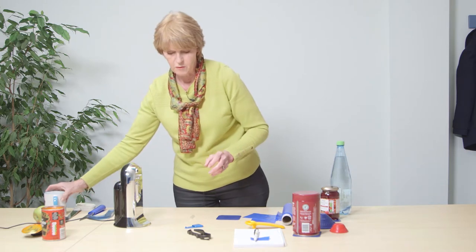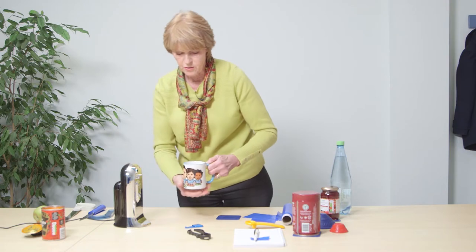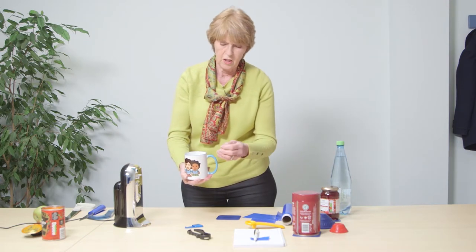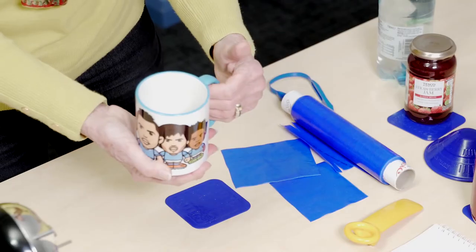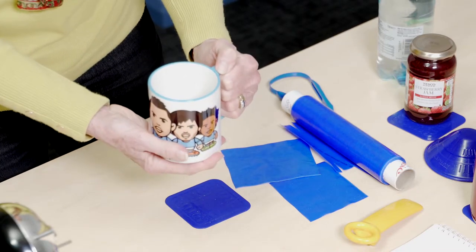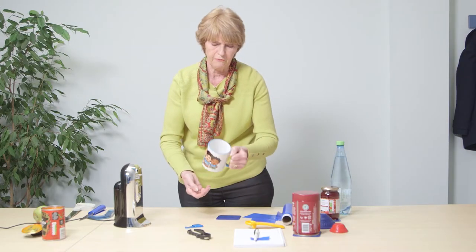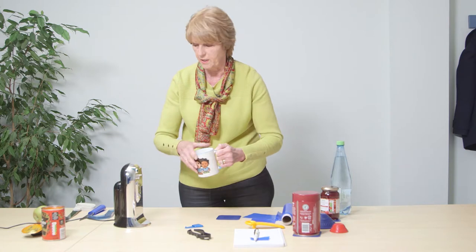Also in the kitchen, if you want to make yourself a cup of tea or coffee, make sure that you're not trying to manage a very tiny cup. Get yourself a mug. It doesn't have to be a football mug. This is my husband's. I have a porcelain mug. And you can grip that without fear that it's going to fall out of your hands.